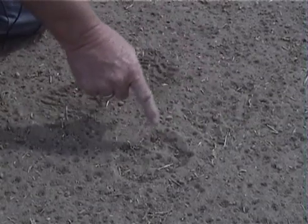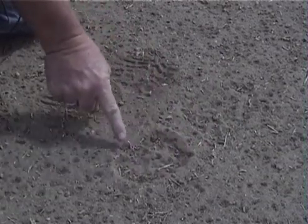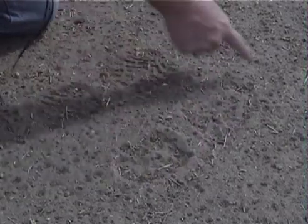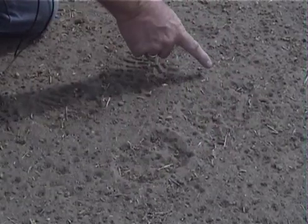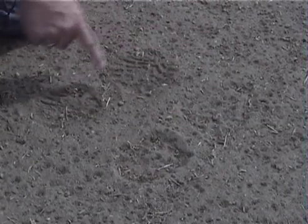We've also had some wind action, and you can see now that it's flattened out all of the ridges around the sides of the track and rounded them. So as I say, this is the way your track is going to look after a couple of days of pretty normal weather compared to a brand new fresh one.